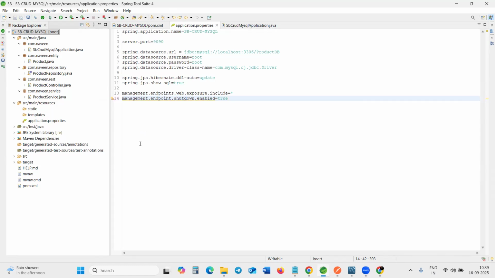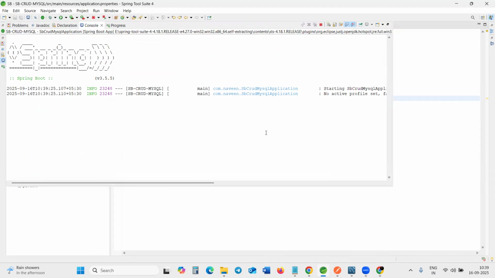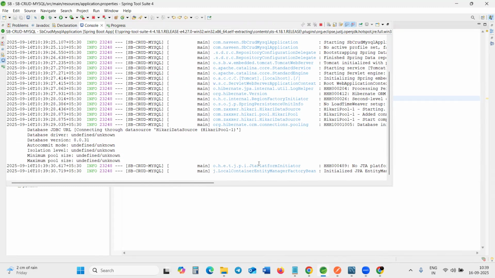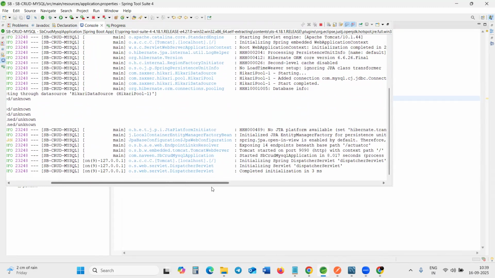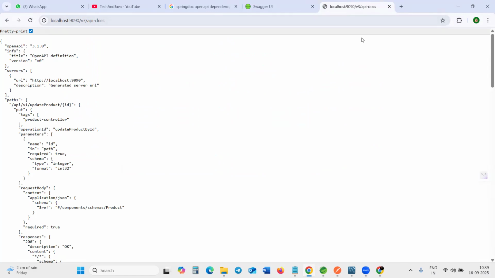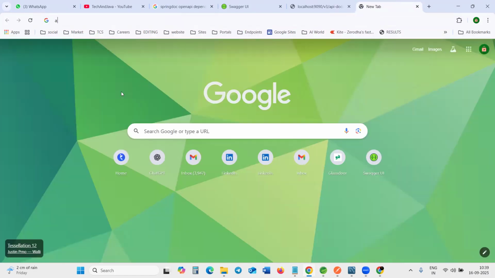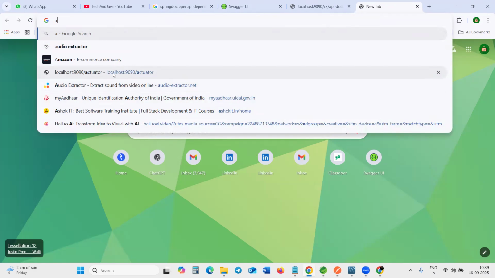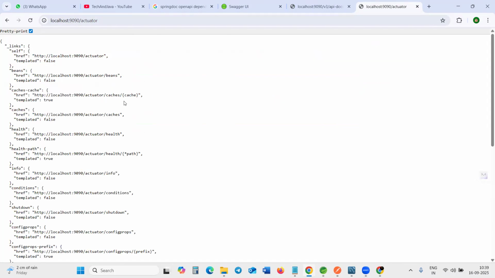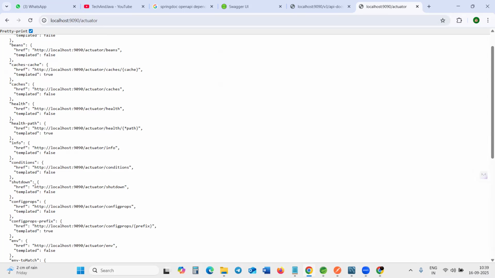I am saving it and running my Spring Boot application. The default Tomcat server is up on port number 9090. We'll go to our actuators. Here we can see shutdown also.